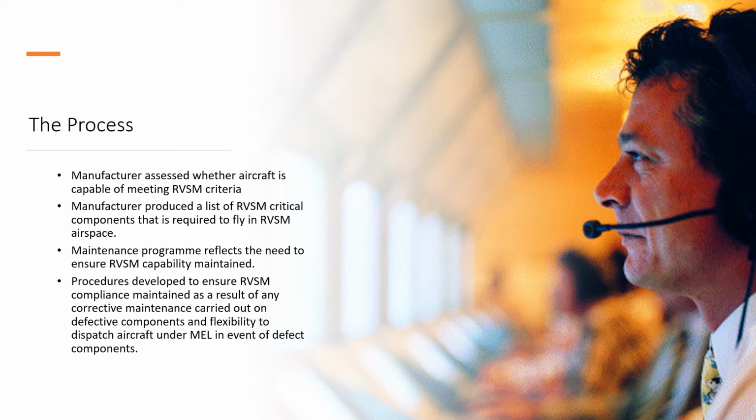components, and the flexibility to dispatch aircraft under MEL in the event of defective components, but still ensure that it's correctly documented, and where it needs to be, that everyone is aware that should a particular component be dispatched under the MEL, then that aircraft is not allowed to fly into RVSM airspace until such time as it's been rectified. And then we have to have procedures to basically recertify the RVSM.